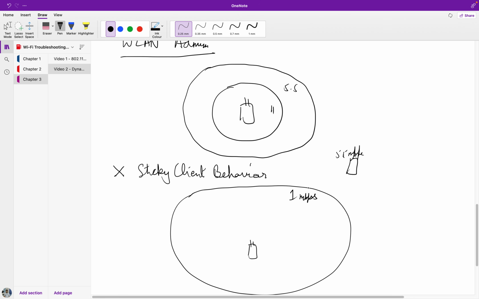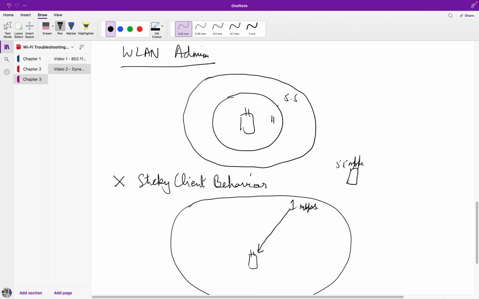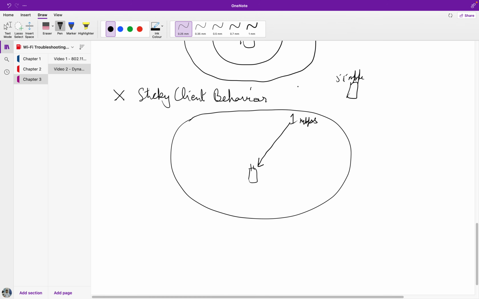That's the sticky behavior of the client's radio. They'll still prefer to connect to this AP, which they're able to see at 1 Mbps. That's the adamant, sticky client behavior that is seen in a lot of client radios nowadays. And it's getting better with the new vendors coming in, with the new radio cards being made. But if you reduce the coverage cell and disable the lower data rates, then the clients will be on 5.5 minimum, and they can easily fall onto a different AP if they are near that AP. Okay.